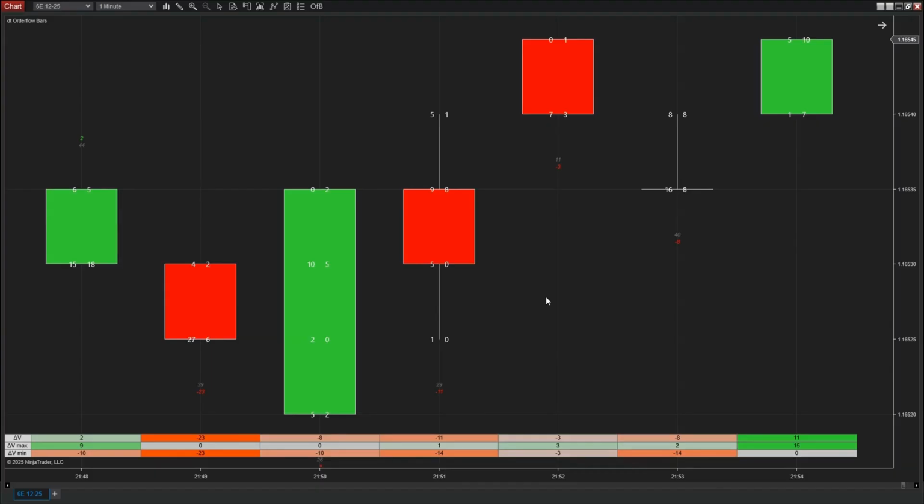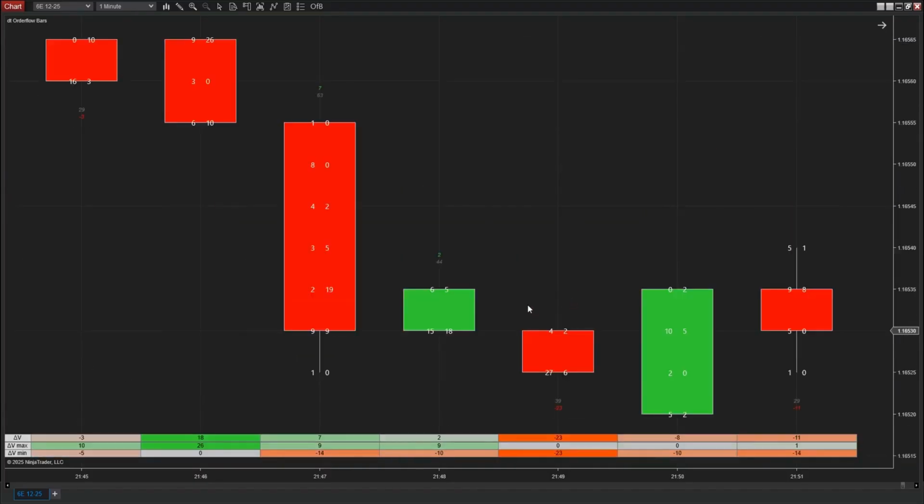Whether you add a negative number or subtract them, the outcome is the same. For instance, look here, the delta is +2. Let's say that 10 lots were bought and 8 were sold. Subtracting them gives you a delta of +2. So in this 1 minute candle, the buyer's delta or their total volume was +2.